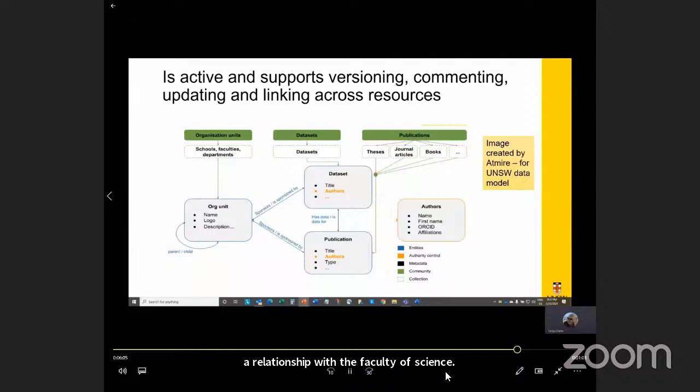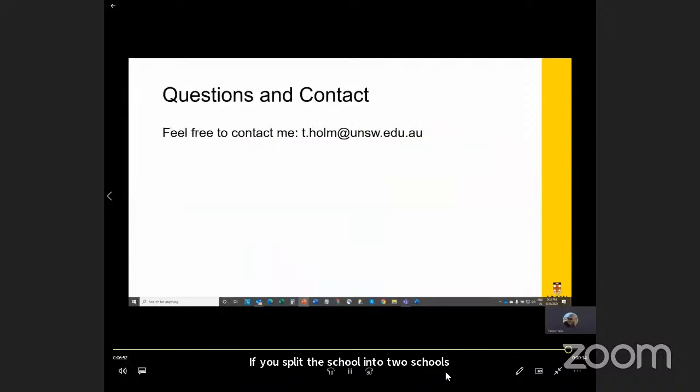Originally, we had two levels at the organizational unit level, parent or faculty, as well as child or school. This would have allowed a relationship between faculties and schools, and ideally help us manage the life cycle of faculties and schools. However, managing the life cycle, for example, schools splitting, merging, or changing names, proved too complex with this model, and we decided to remove the child or school entity and only keep the parent or faculty entity. The complexity was due to the user need of wanting statistics at school level, but managing statistics during the life cycle of a school is pretty much impossible. If you split a school into two schools, where do the stats go?